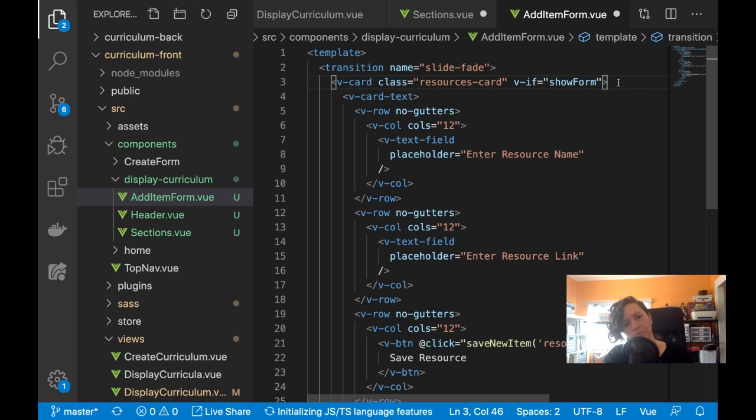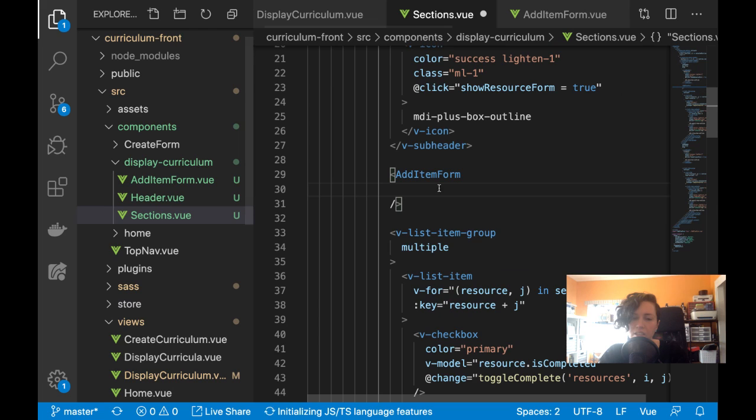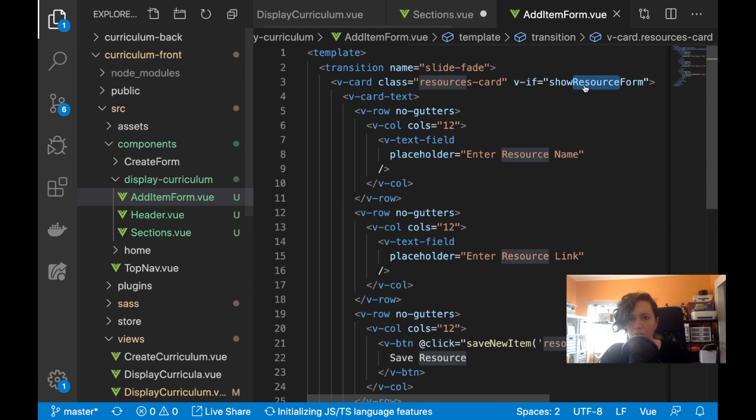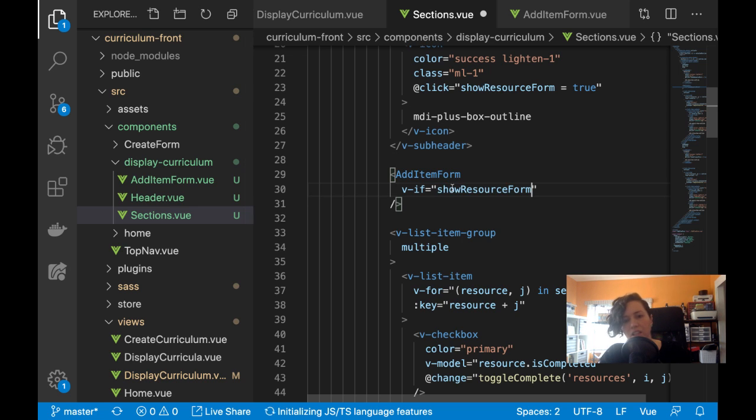So I'm going to have the v-if on this side. So maybe I need to have a v-if here. I think I'm going to have the v-if here. Yeah. So show, what did I have? Show resource form. Okay, and that means that I'll have to have a transition wrapped around the v-if too.